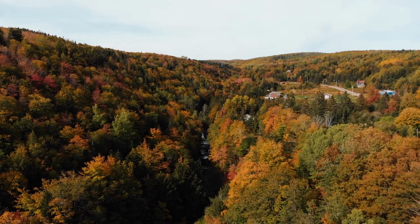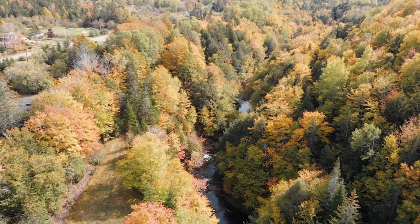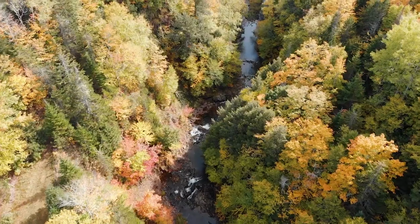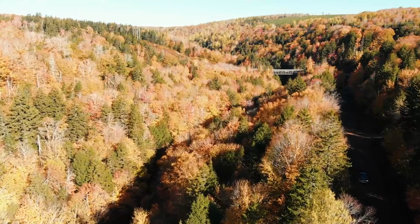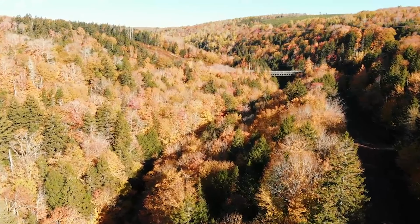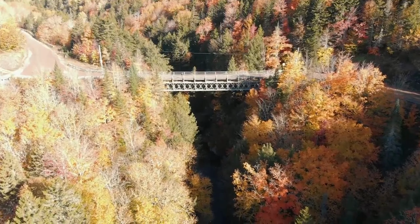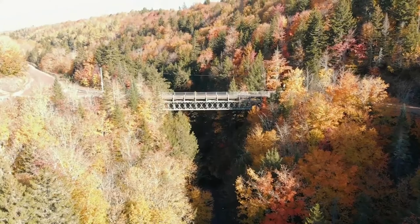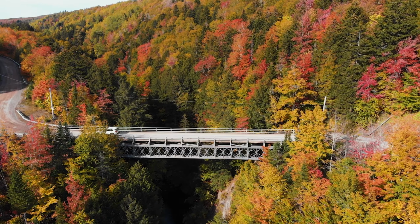You can get all this in on one flight legally, within 500 meters from the slag piles to the waterfalls up by the Manager's Park. And if you want to head up just a little bit further past the Manager's Park towards Sutherland's Lake, that's on Westchester Road, just a little ways. If you're not familiar, there's a one-lane bridge overlooking the gorge, and it's absolutely beautiful. If you can find a nice spot to pull over, you can get some really nice views of the gorge, the valley that's there. Fall is an amazing time to fly the drone in this area.